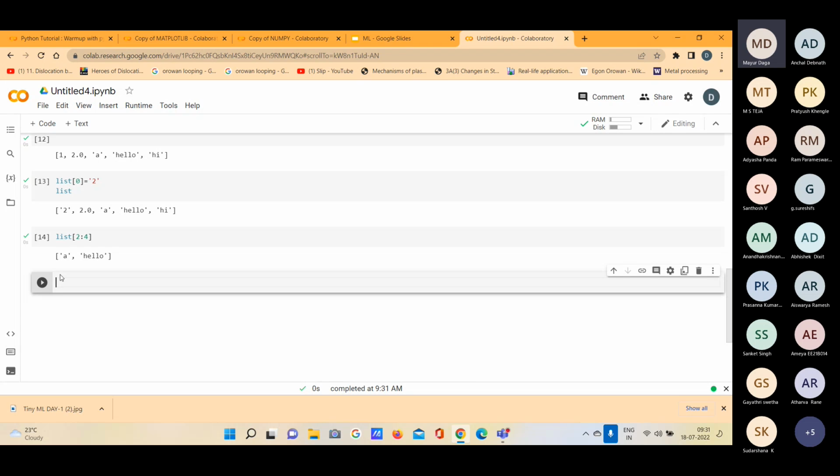Another type is called tuples. This is basically a list which cannot be modified. You can do the same here.